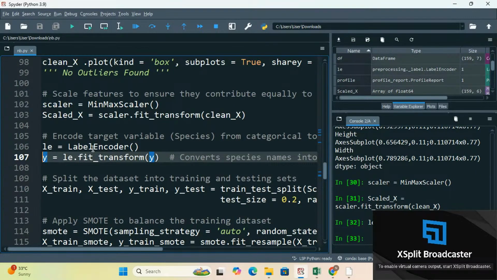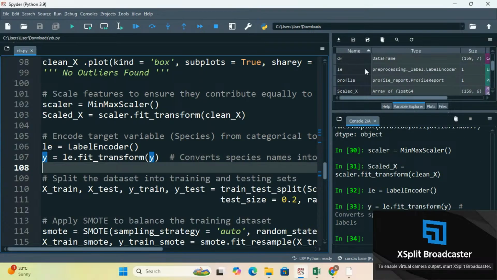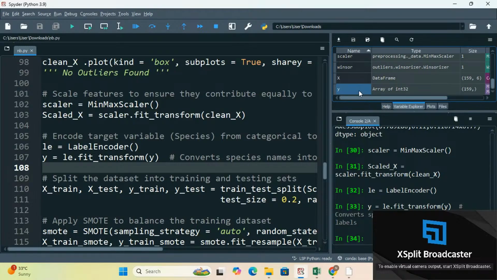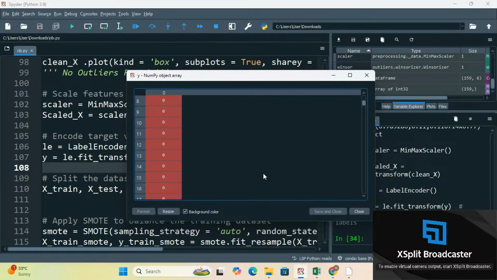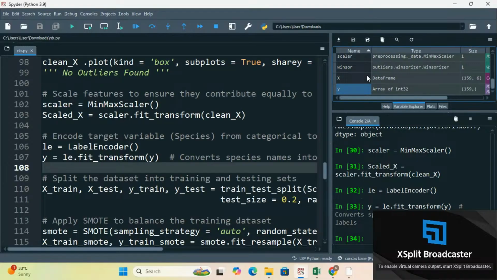I'm initializing LabelEncoder. Then where did I store it? I stored it in a variable le. So using le, I'll fit on the y column and I'll get the transformed results, and these transformed results will be stored again in y. So let me go and check y. You see, previously we had the type names, the category names, but they got converted to numbers. I hope it's making sense.